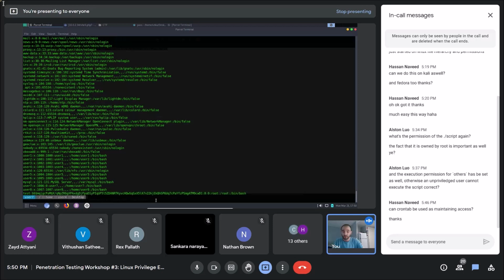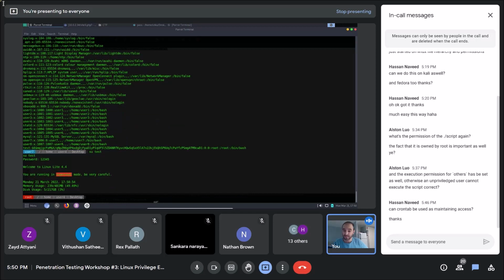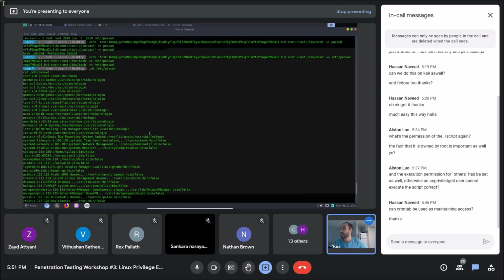If they have write permissions to the /etc/passwd file, they can actually add a user with root privileges. And because, as you can see, we have the user ID of 0, the group ID of 0, and the home folder of root, and basically all the attributes of the root user, we can get root.